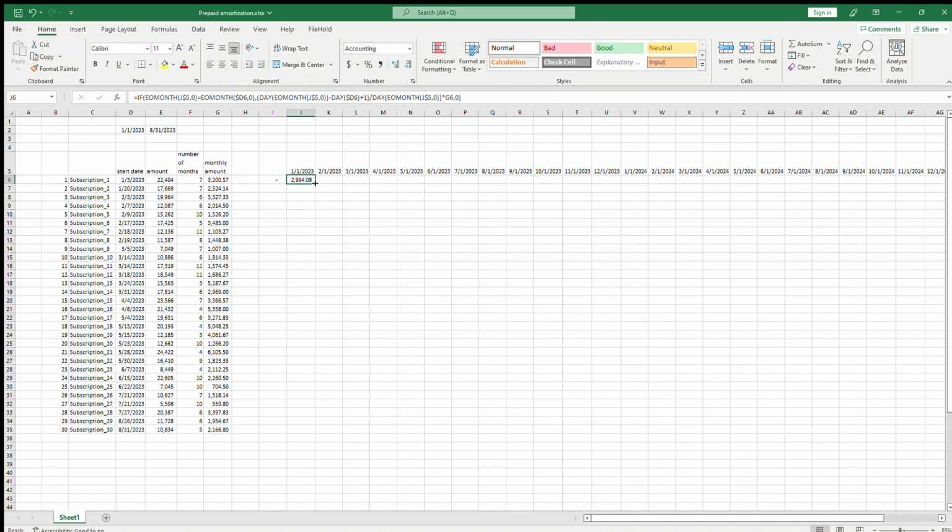Now if I drag this to the right to get February, we get 0 because the first condition was check the end of month here and end of month here. If they're equal, do all this, otherwise it's 0. So now, since it already started amortizing, we don't have to check anything. We just have to add the full amount. What is this?